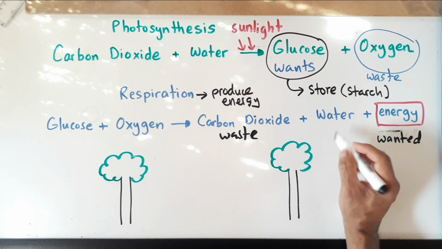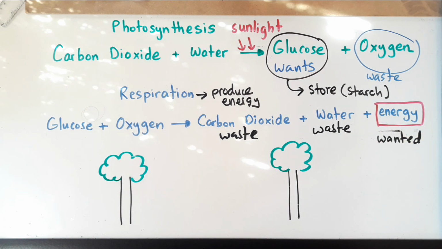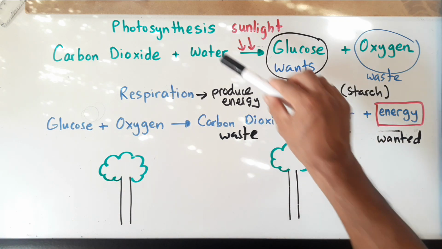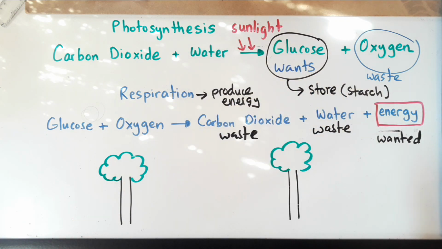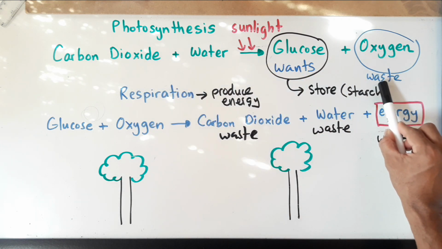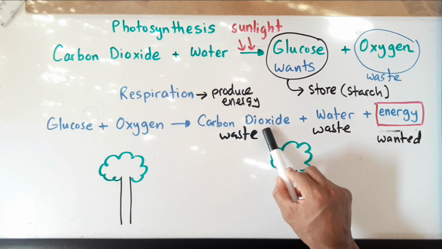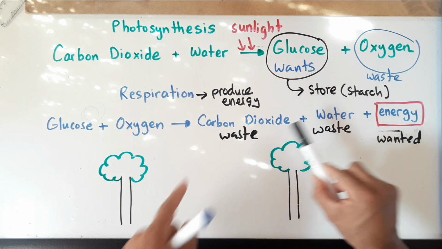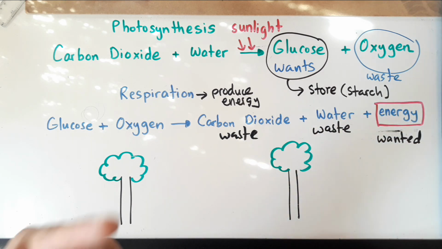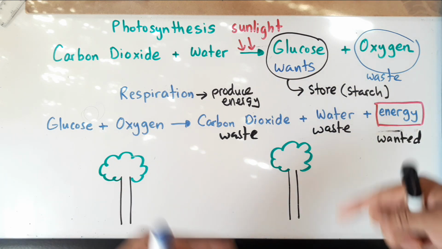The carbon dioxide is a waste product and the water here is also a waste. Well, the H2O is a waste product. So what will happen is that you notice in photosynthesis and respiration, right? In photosynthesis, the waste product is oxygen, but in respiration, the waste product is carbon dioxide and water. Anything that is waste, the plant or any living organism will need to get rid of it.